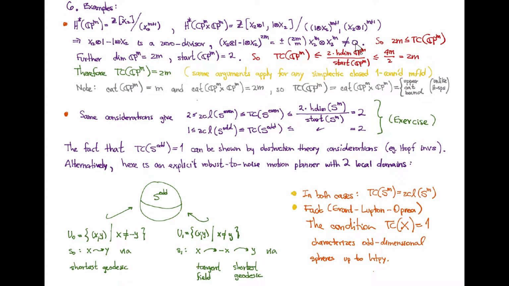So the point is that that's non-zero, and because of the lower bound, that tells us that the topological complexity of this space is bounded from below by the number of factors, namely 2m. On the other hand, we know that the complex projective space has a cell structure with a cell in every even dimension, up to 2m. So the dimension is precisely 2m. This is a simply connected space. It starts in dimension 2, and if you apply the formula, you will get that the topological complexity is also bounded from above by the same number, so one gets the answer for free.